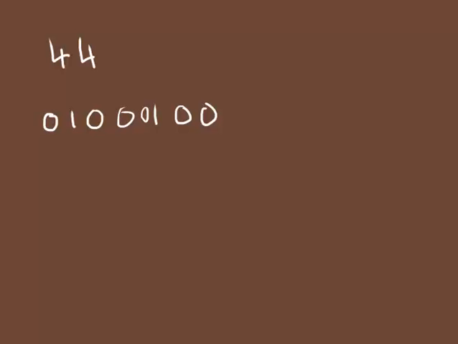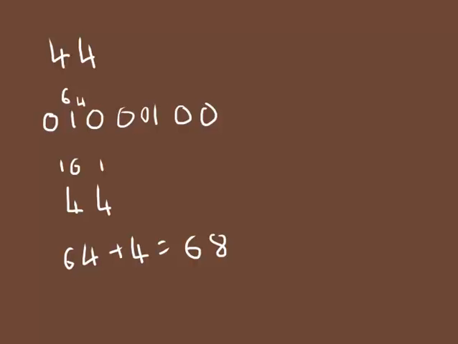Equally, we could convert it into denary by saying that because it's hexadecimal, the first column is lots of 1 and the second is lots of 16, and so that's 4 times 16, which is 64, plus 4 times 1, which is 4, which equals 68. And if we look over here, we know that's 64, that's 4, and so on, equaling 68.